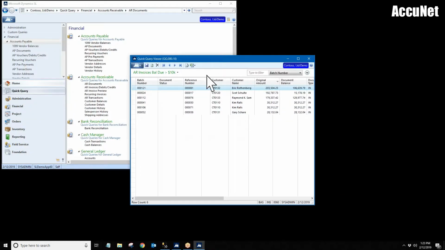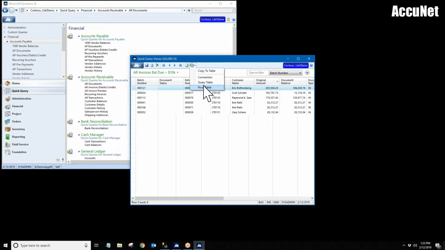Okay, so some of the other options we have available, if we select connection, then that is going to create a blank Excel spreadsheet that has a database connection to this data, this SQL view that the query is based on. If I select Query Table, that'll create an Excel spreadsheet with all of this data, but it will also be connected to the database and will be refreshed as the source data in SL changes.